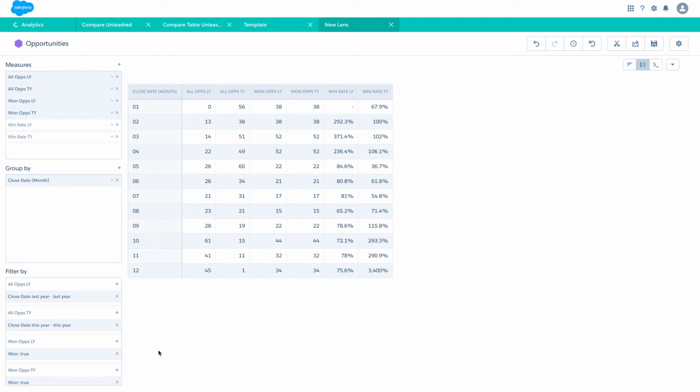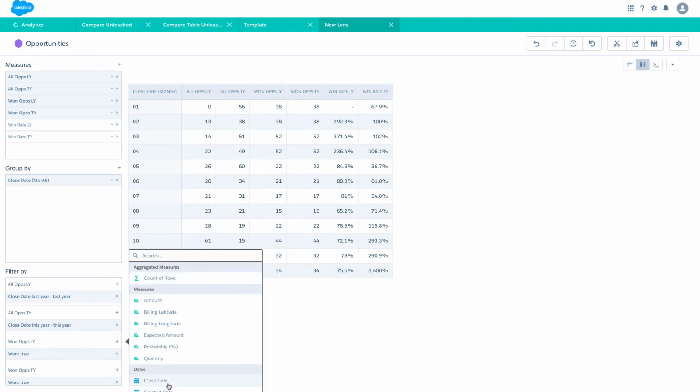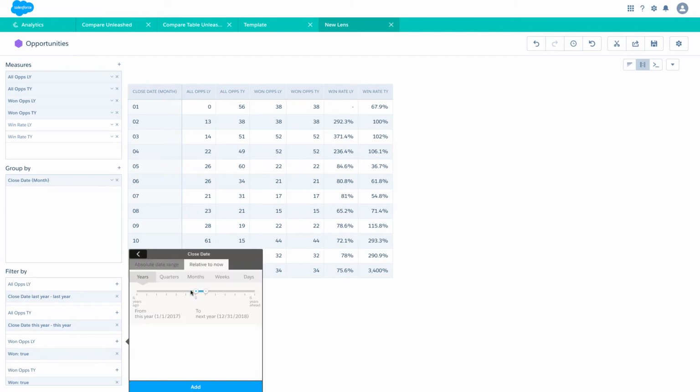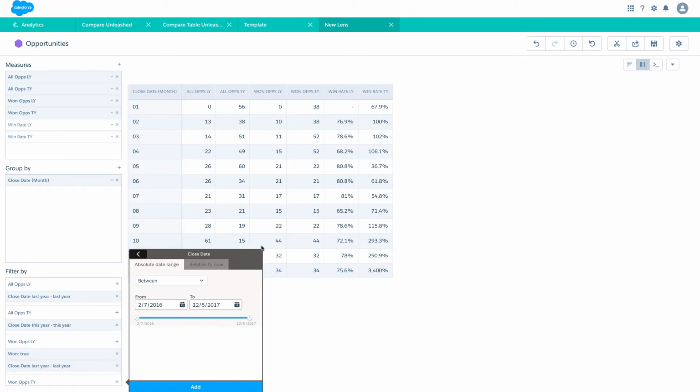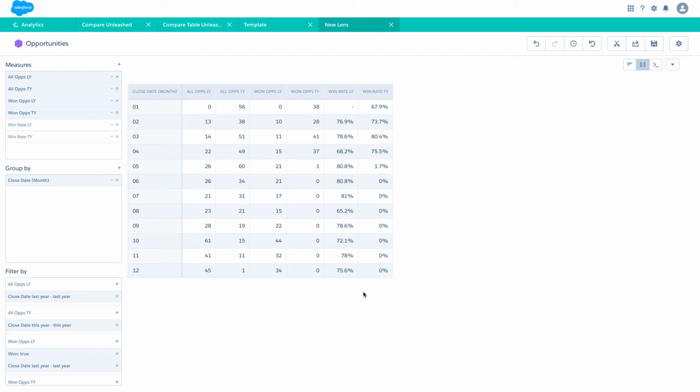As I go through and apply this to one opportunities, what's nice about using the relative date filter is as your data changes, so as the months go by, these filters will move automatically. When we get into 2018, it'll start looking at 2018 versus 2017. You don't have to come in and manually change the dashboard, which is pretty convenient from an administrative perspective. So if I applied my filters, and now I have a win rate, I have last year's and this year's win rate. Let's go through and hide these columns.